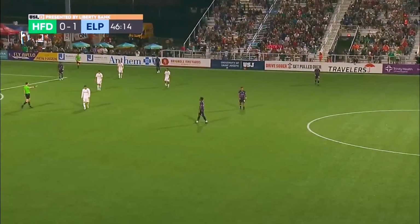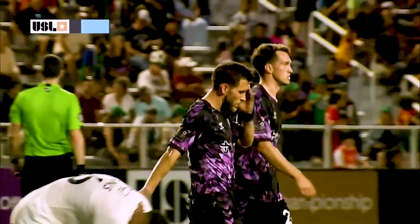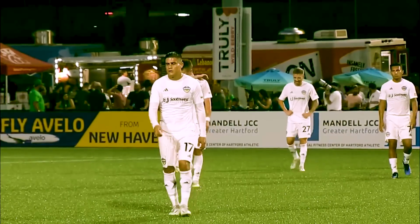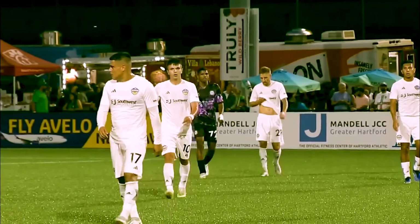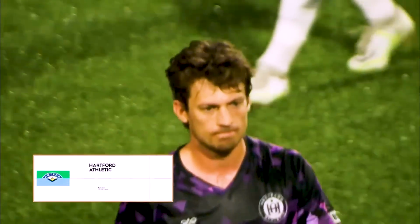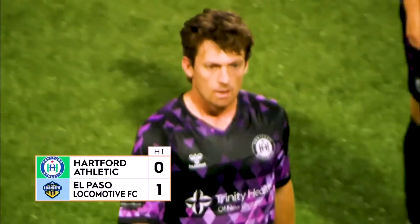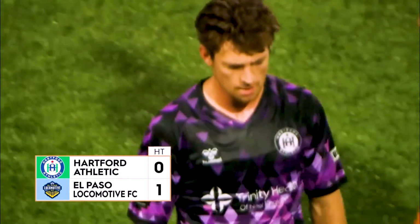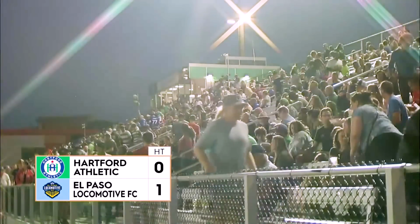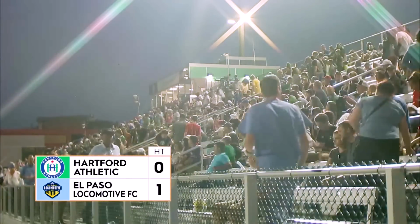So to be honest, I thought this 45 minutes was one of the better 45 minutes that we've had all year. And it sounds pretty bad saying that because we are down 1-0. But I think defensively, how many times we were pressing the ball and winning the ball in their half, the intensity and grit and the work rate from everybody on the field, I think was really good. It's just that one lapse in defense, the one deflected ball that goes to the back post, and Gomez puts that away. That's what changes the game. And that's what good teams do. And that's what good teams don't let happen to them.